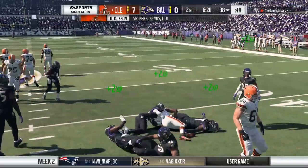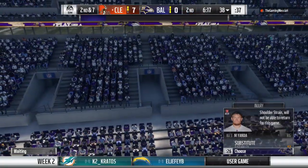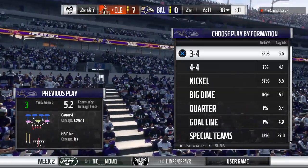They run again with Jackson. And he'll get this up to about the 38-yard line. Give him 3 on first down. It'll set up a 2nd and 7. Not much happening there on first down. I thought there might have been a hole for a split second. Yeah, but it dried up pretty quickly, didn't it? Closed fast.